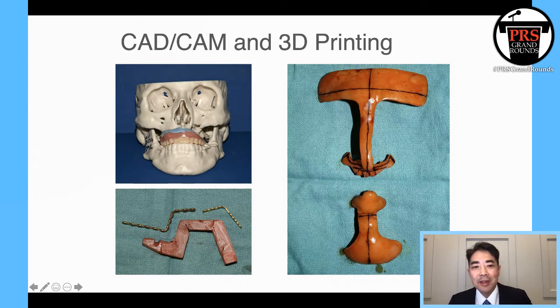Here's an example of a model that we made at MD Anderson about 15 years ago. This is actually a 3D printed model. It's not much like the ones that you'd see today. It's a powder bound together layer by layer with glue, and we would take it to the dental laboratory where we would build fibulas out of dental wax, which our dental colleagues would then cast into acrylic for us. We would take these fibula models then to the OR and pre-bend titanium hardware to help us with our surgery. And then on the right side was a construct that we had to help us position our fibulas accurately in 3D space.